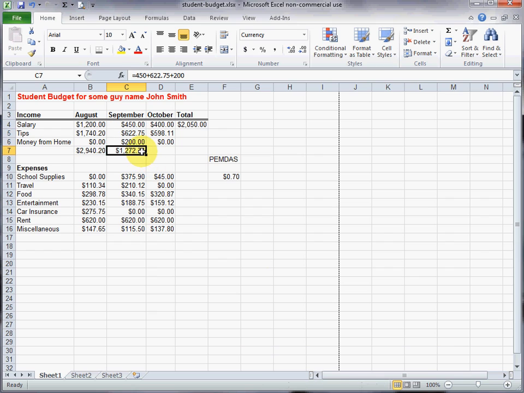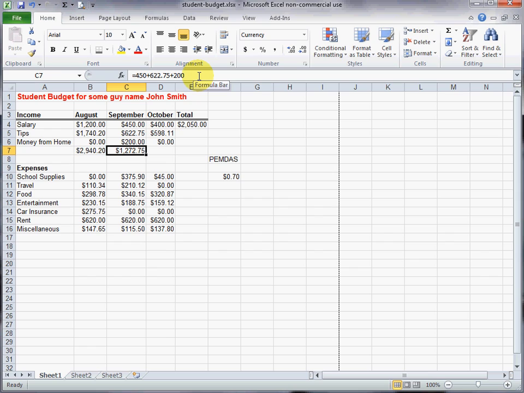But I don't want to do that, because I never want to retype numbers that are already on the screen. I'll come back and harp on this point again and again, because if suddenly I remember, oh yeah, Mom didn't just send me $200, she sent me $250, I would expect the total down here to go up by 50, but it didn't, because the total down here is still calculating based on that 200. So I'll change that back to 200 anyway, just to go back to where I was. So this formula is very static.